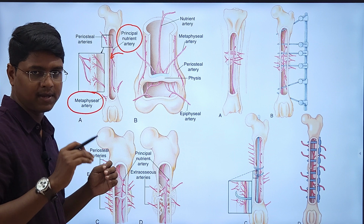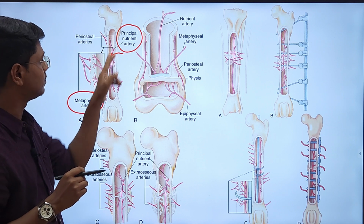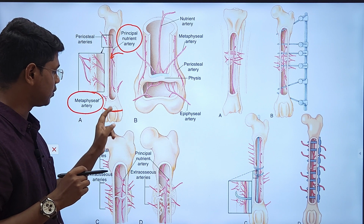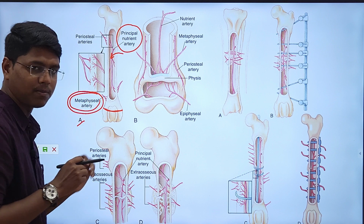This supplies the metaphysis, where endochondral ossification occurs just above the growth plate, from the distal point of view. Okay, just above the growth plate there will be endochondral ossification. So to that metaphyseal region, this metaphyseal artery supplies.